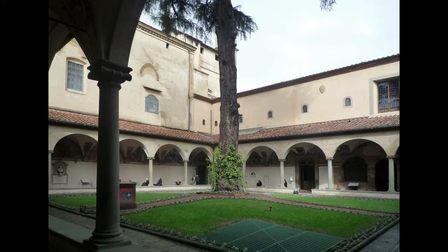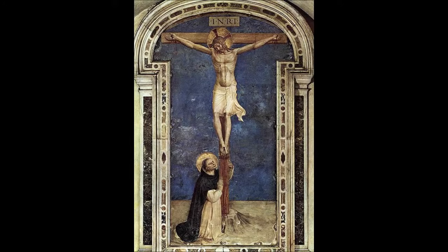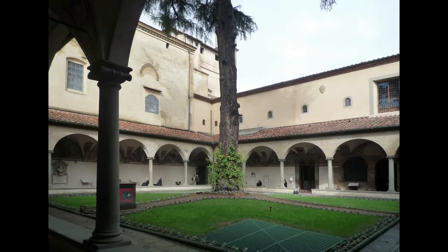We're in the large complex that is the convent of San Marco in Florence, standing in one of the cloisters. It's a beautiful space with frescoes in all of the lunettes and a large fresco by Fra Angelico of the crucifixion. The monastery itself is Dominican, one of the begging orders — a space where people would have given up worldly possessions for a life of prayer and solitude. It's famous largely because this is where Fra Angelico spent most of his life and painted a whole series of frescoes.